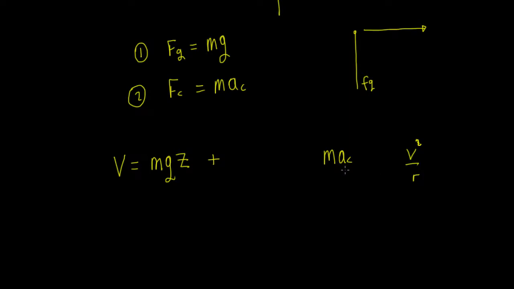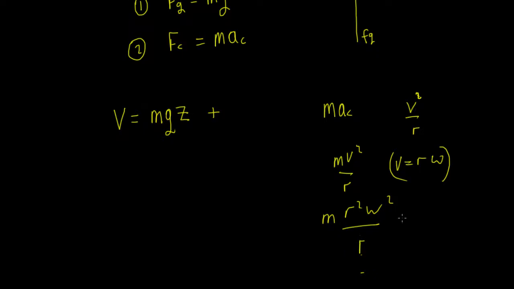So that means we can write this thing here, m times a, as mv squared upon r. But we also know that v equals r omega. Again, that's in the snippet section, so you can check all that out if you're unsure about any of this. So that's going to be equal to m times r squared omega squared upon r. So finally, one of the r's cancels, and you're going to have m r omega squared.